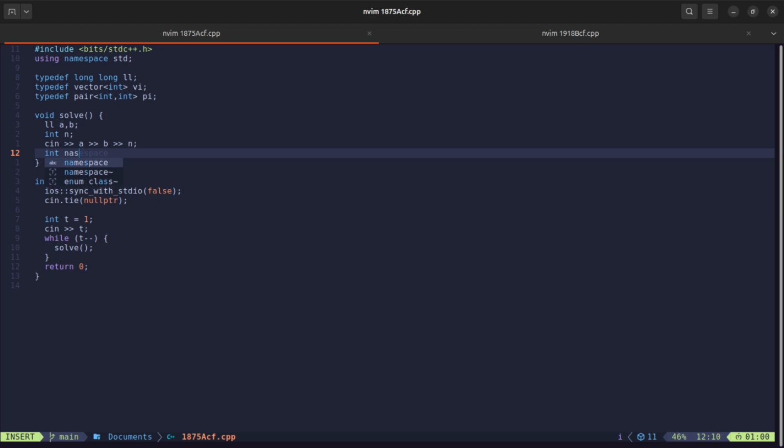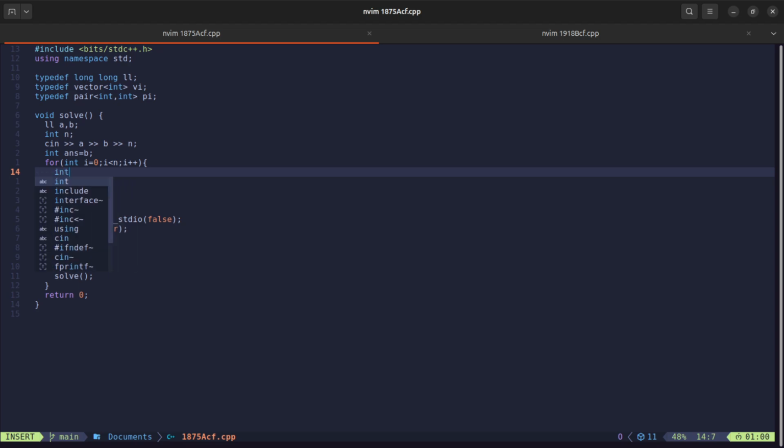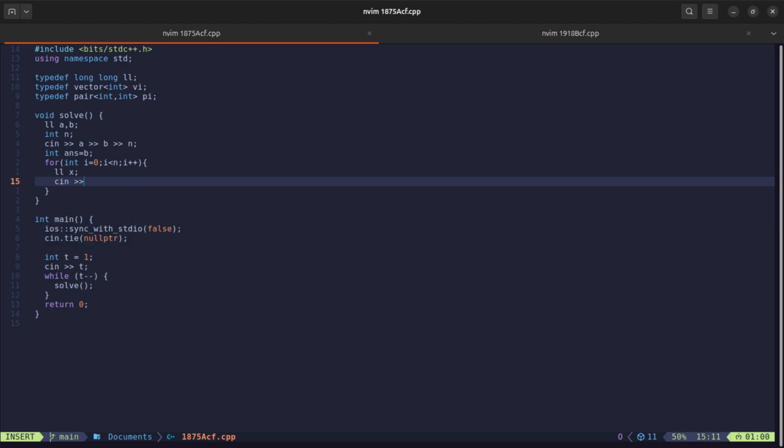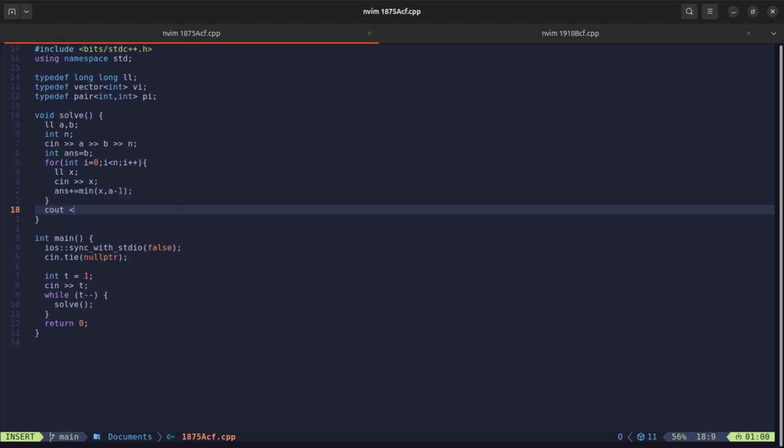Okay, int ans, here we will store our answer, then a for loop, it will iterate till n. Then declare a variable x in x, then ans should add this minimum of x comma a minus 1.